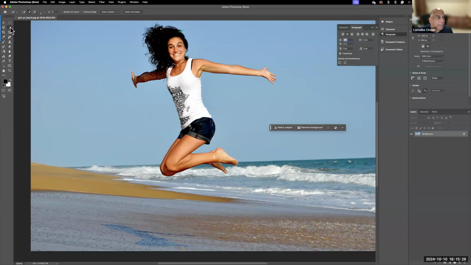We would use the lasso tool. And then you could draw around. Now, obviously, you probably wouldn't want to use this tool for everything, but you kind of just draw around the object, that irregular shape that you want to select, and get a selection. Again, you know you have a selection when you see the digital ants marching in a line. Okay, so that's the way to make a selection.